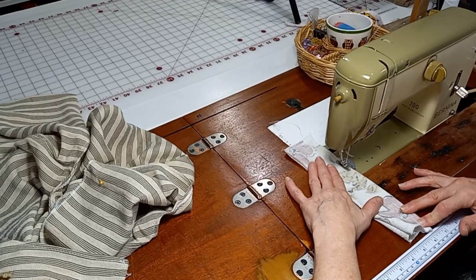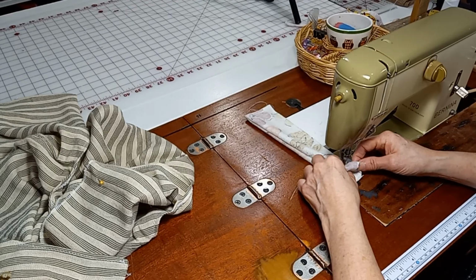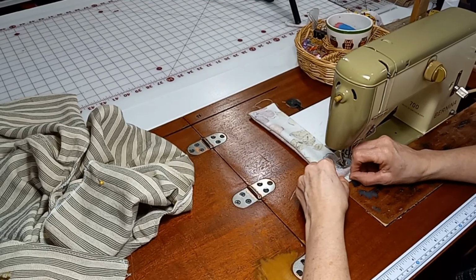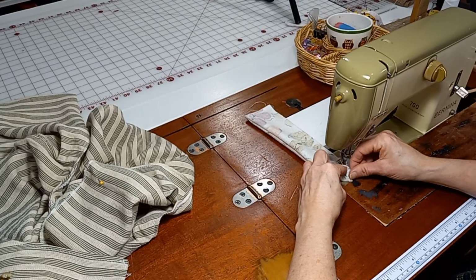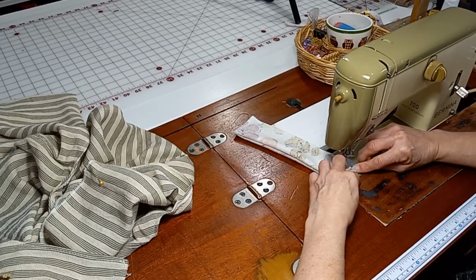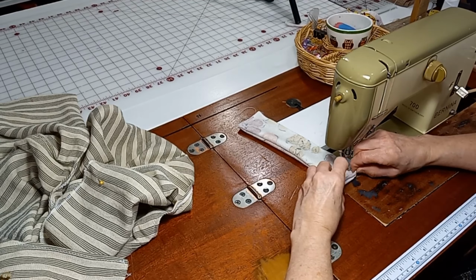And when I get down to the end, I'll just fold it in about 1/4 inch. It's a little tricky with this fabric because it is springy, and it gave me a little bit of a struggle here, but I managed to just fold it in. Like I said, if you're doing this at home, you could press this. You could take it out and take your time and press it.